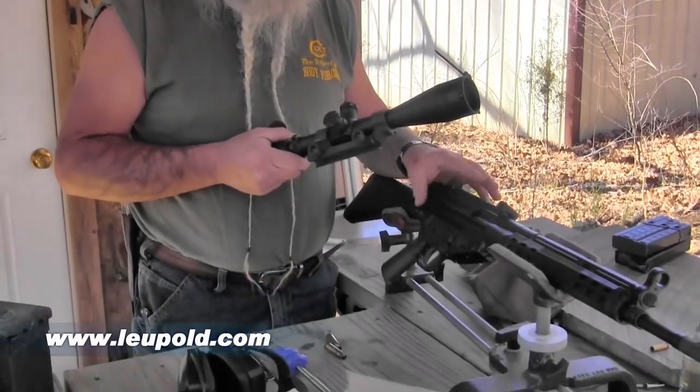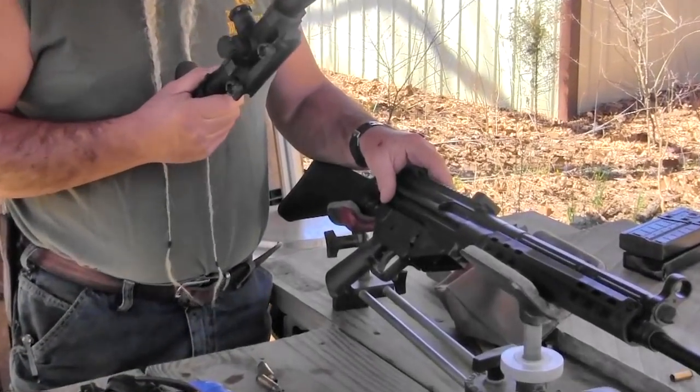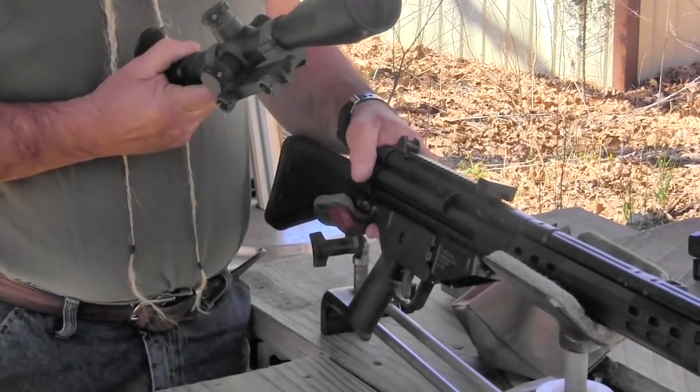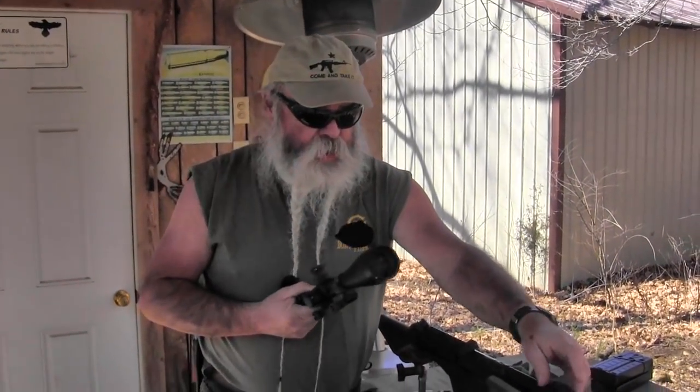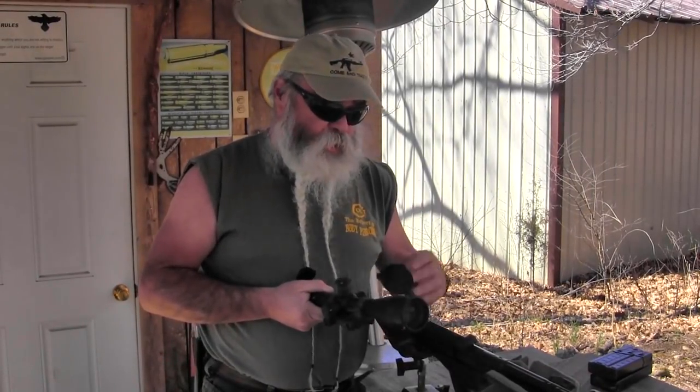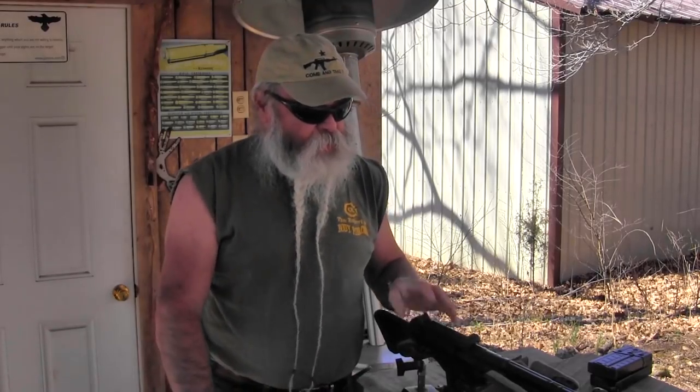And that Picatinny rail here really makes that work well. However, a scope like this, with this large objective bell on it, makes it a little harder to use the charging handle. Now, it did clear it on this, but I wounded myself a time or two working it because I'm left-handed to begin with, so that made it a little more difficult. But without the scope on there, that charging handle works really well, or a smaller scope would. A big bulky scope like this, you really need a different system if you want to use it.